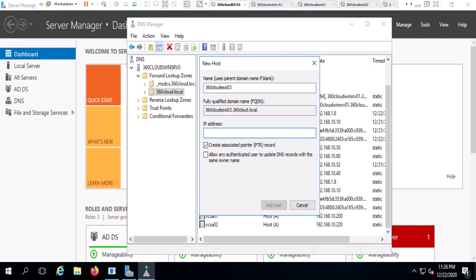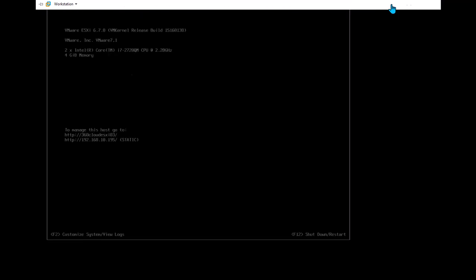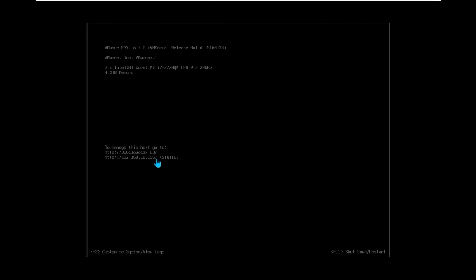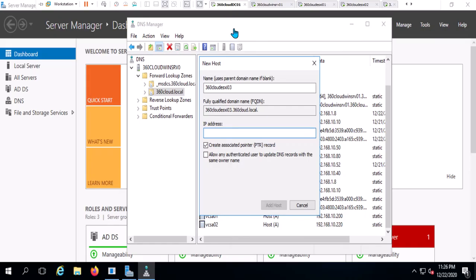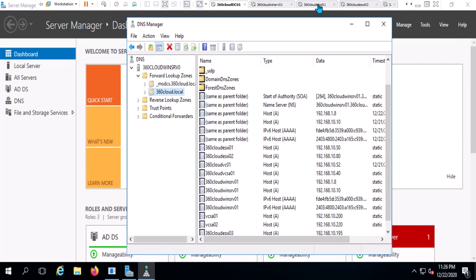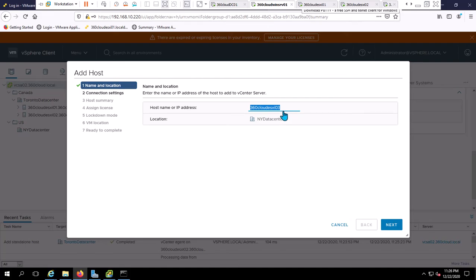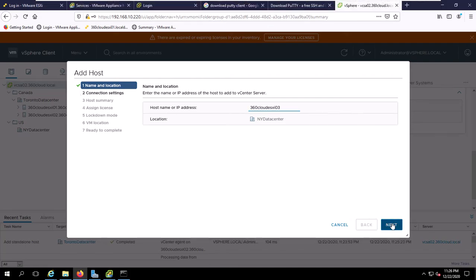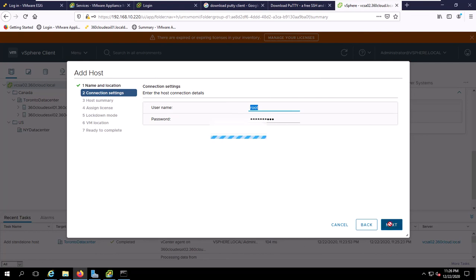So make sure you have the right IP address. I'm just gonna go to the server, and in here the IP address is 195, and I'm gonna go back here and make sure that I have the right IP address. So this is fine. The IP address is here. Add host. So the host is added. I'm done with this. I'm just gonna go back to the server, and now I'm gonna try again. This time it should recognize the name with the right DNS.